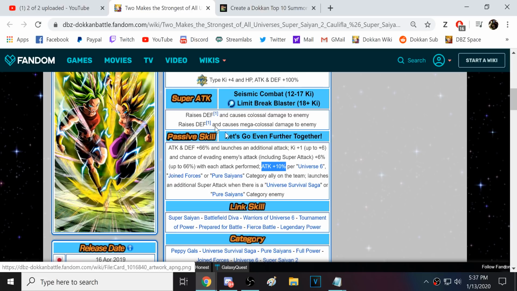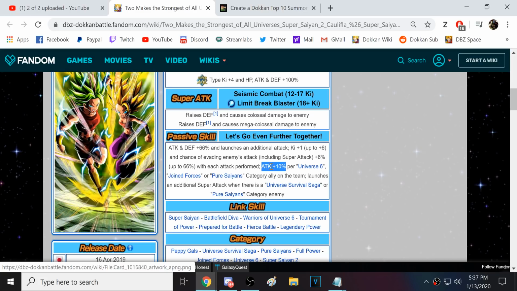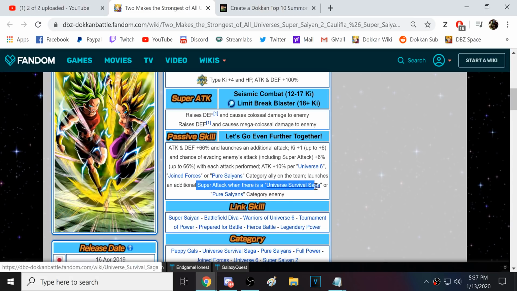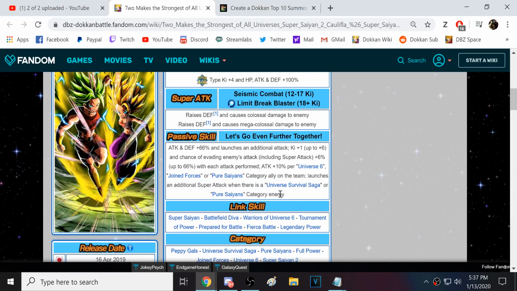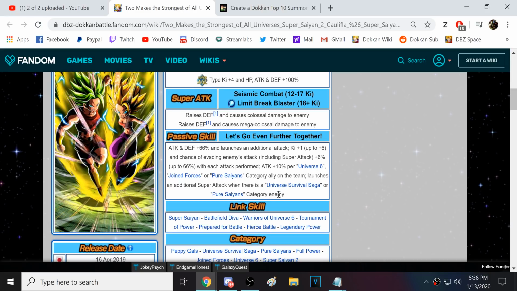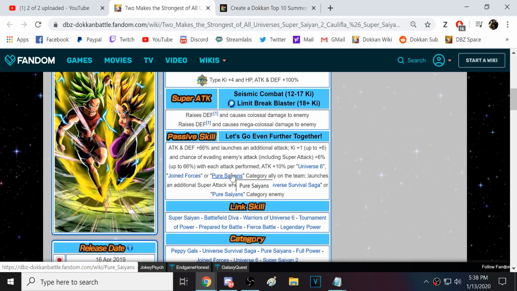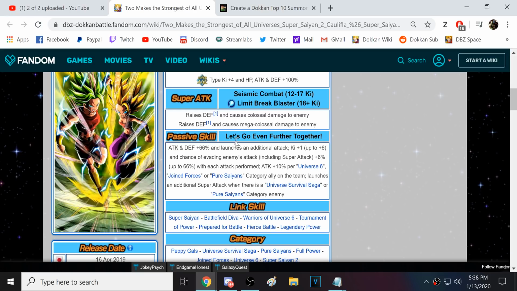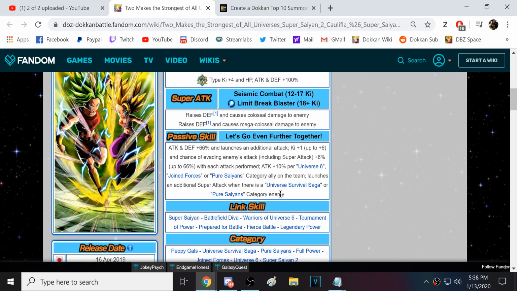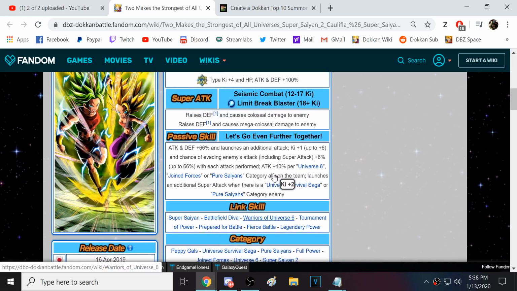So you build the team completely around them, and the damage they're dealing is just ludicrous, it's silly, right? Then they also launch, again, the guaranteed super attack if there's a Universal Survival Arc enemy or Pure Saiyan category enemy. That also stacks. So if the enemy has both, they'll get 2 super attacks. It's just crazy. Like, at their best, they'll super attack 4 times and have an additional normal. And pretty much anything is dead in front of them. And it's impossible for them to take damage. Again, I don't know what they were thinking with this unit.